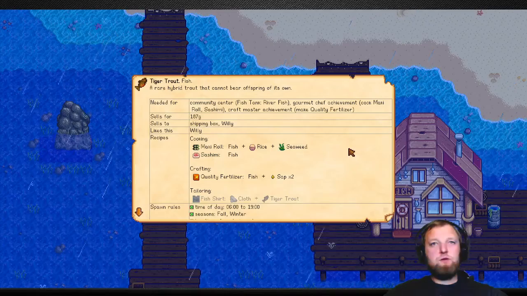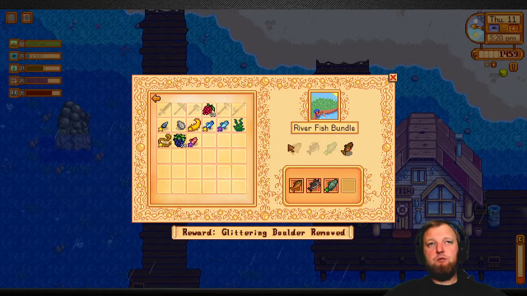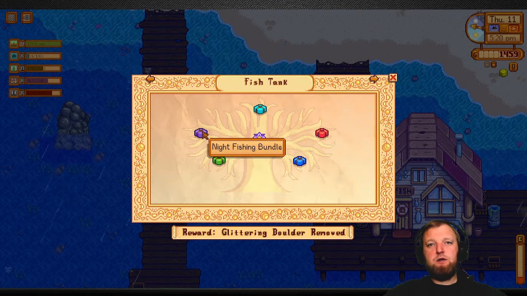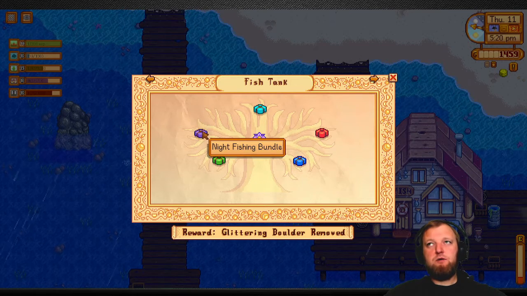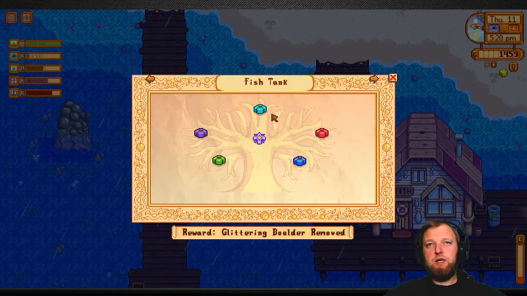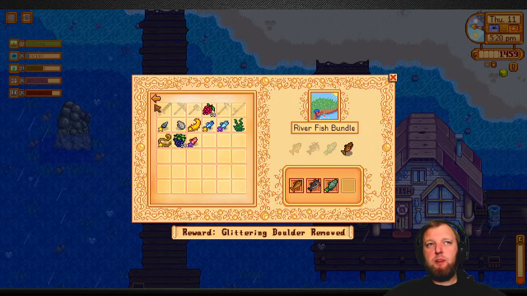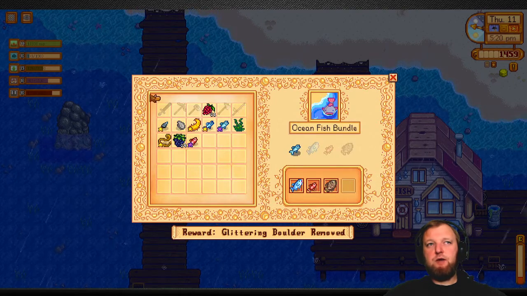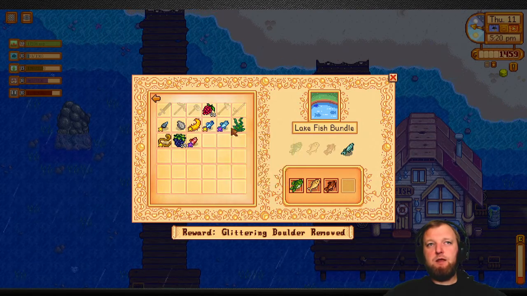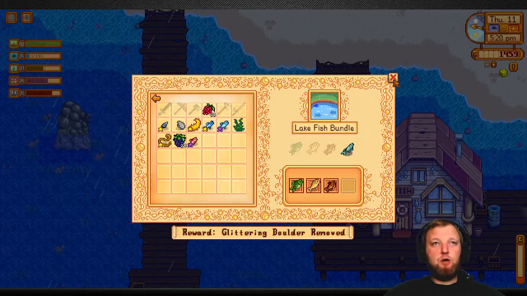tiger trout. So what was the tiger trout till? Till 1900, so till 7 o'clock. And the bream, the earliest you can get that is at 8 or 6 o'clock, right? So yeah, we should go fish in the river for a little bit. Then go visit Rasmodius. And then maybe even go up to the mines and see if we can't get that done. Yeah, that would probably work. That sounds like a proper course of action.